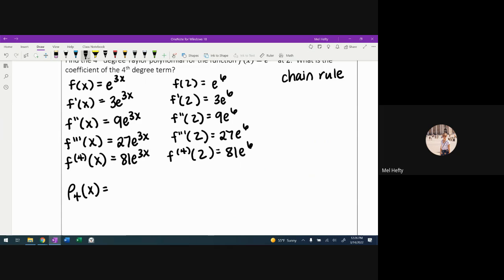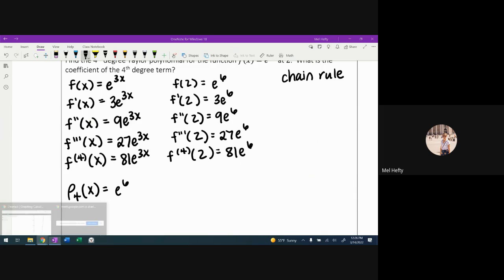What I want to do is after every term, I want to flip back over to Desmos and show you what this looks like on the graph, kind of trying to do what that video was trying to show you as we were moving forward. So what would our first term in our Taylor polynomial be?